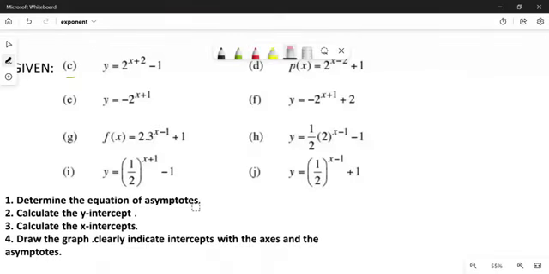So here we're going to be looking at exponential functions. If we look at exponential functions, we did them last year. They were defined by f of x equals a multiplied by b to the power of x plus q. This is what we did last year, and this is what we said last year. Let's just remember, what did we say?